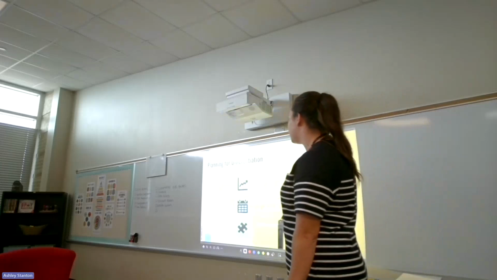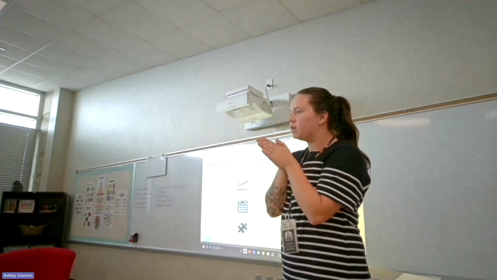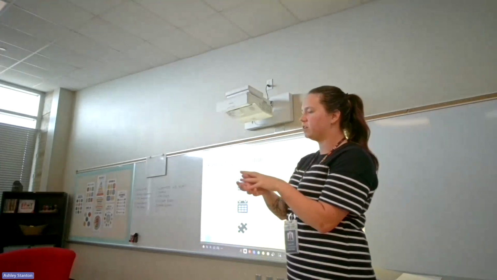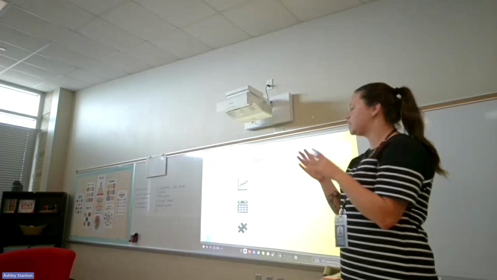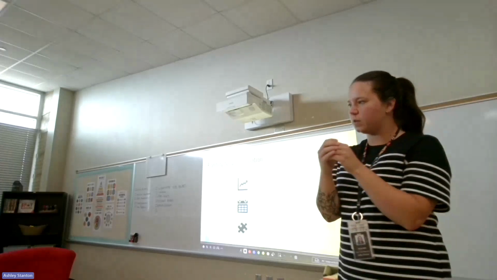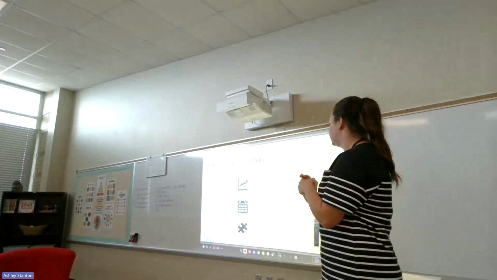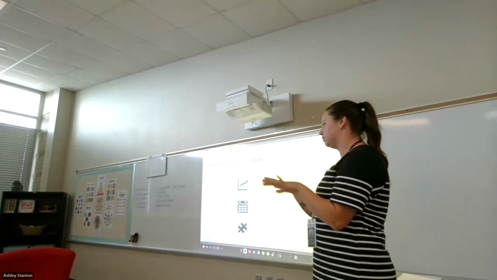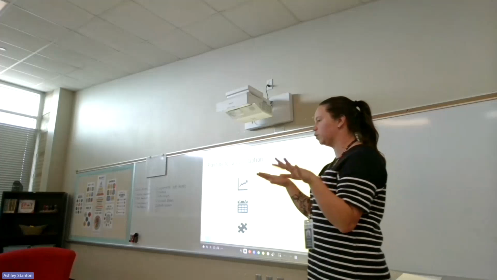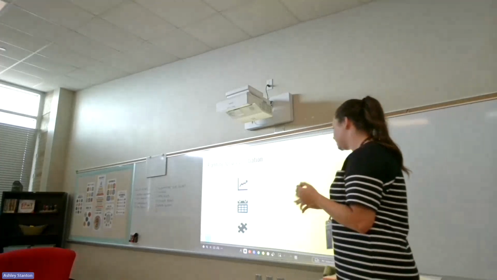Differentiation can be very overwhelming, so start small. You might be really comfortable with a certain unit, so just take one part or one group of kids that you work with and try to integrate it more. Use existing curriculum.